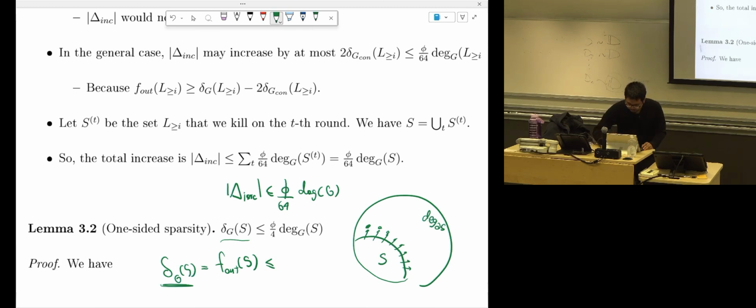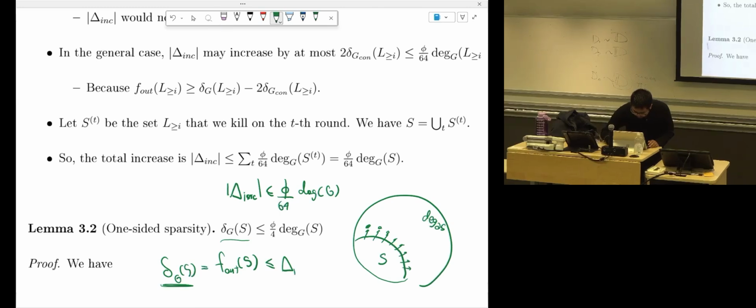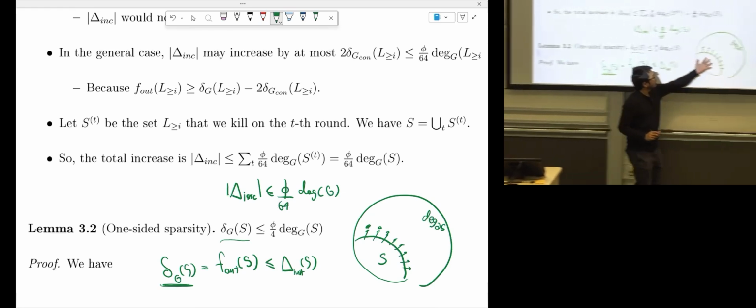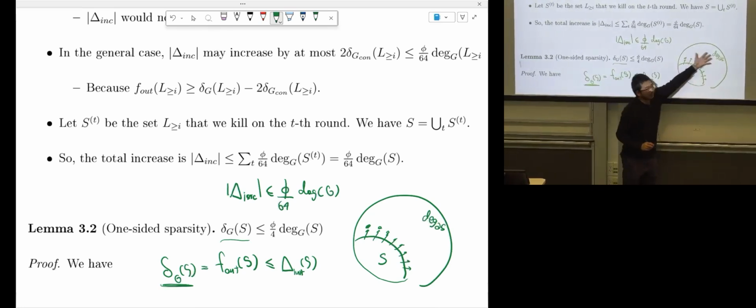Well, first, the flow out of S is at most the initial source of S. There is some source originating from S, and it might go out.